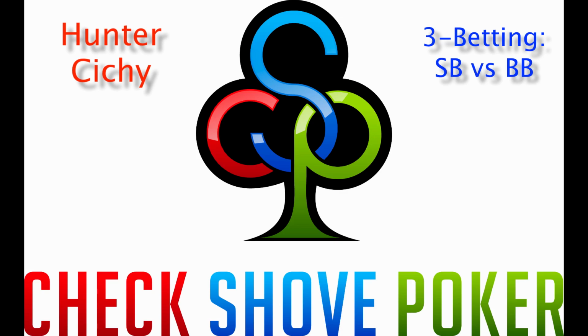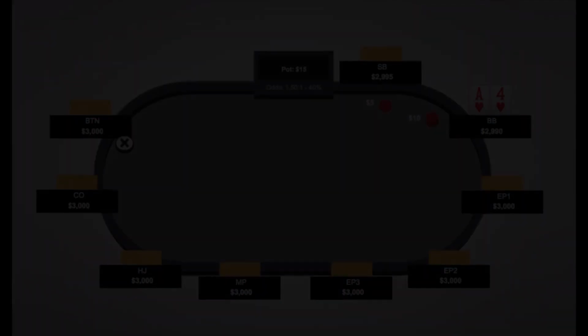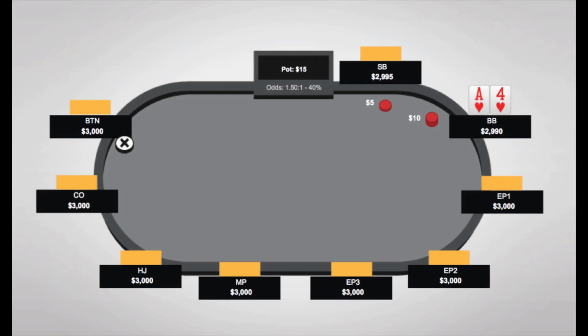So with that being said, let's just jump into the content here. As always, I like to start from the beginning. Let's say that we're in a 5-10 game and it folds all the way around to the small blind.